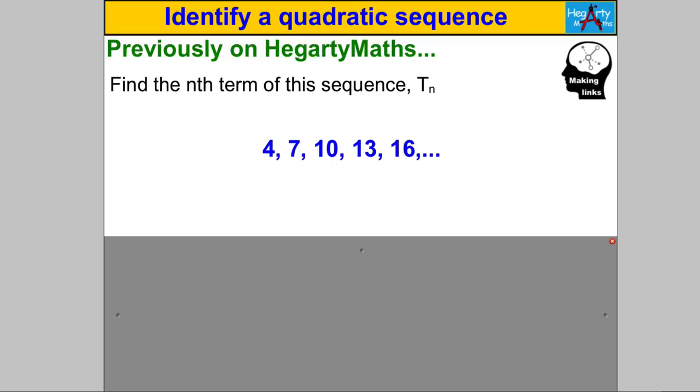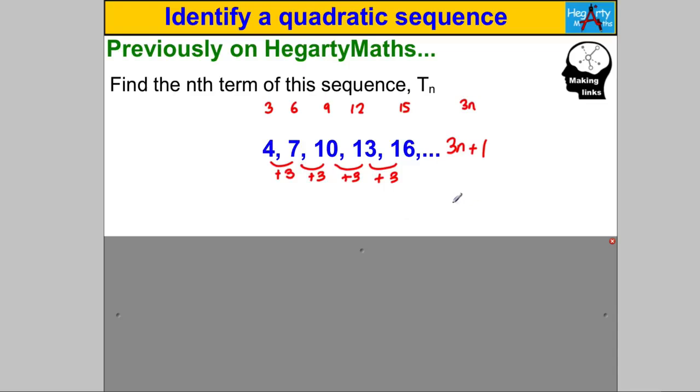In order to think about those, let's just think about the nth term of the following sequence. Pause the video and see if you can remember how to work the nth term out of something like that. Well, the first thing you would have done is you would have looked at things and you would have said, right, they're going up by 3 each time. To get from one to the other, I add 3. What times tables do I know goes up in 3? The 3 times tables. So above it, you'd write the 3 times tables, 3, 6, 9, 12, 15, and the nth term of the 3 times table is 3n. Now our sequence is always one more than the 3 times table, so its nth term is 3n add 1.